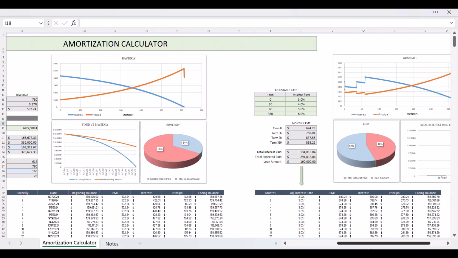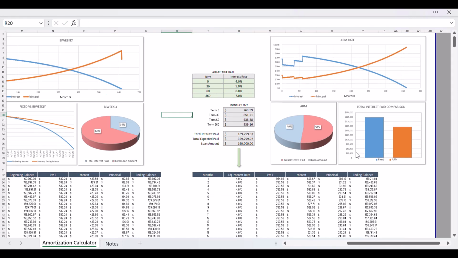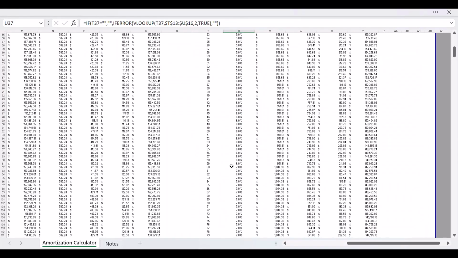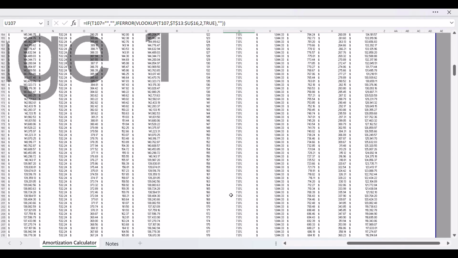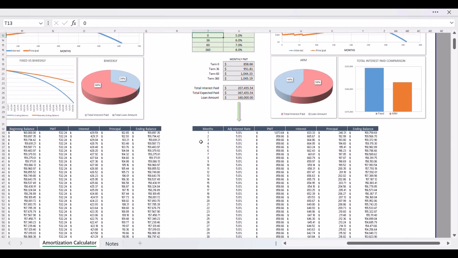Then you jump over to your right, which is your ARM adjustable rate. It's an adjustable rate, so it has your terms for the 0 to 36 months, and your interest rate adjusts accordingly to whatever your loan amount is. Here you can adjust all that: 36, 60, 360, the interest rate, wherever your adjustable rate is, you can put that information there and it will change all that for you. Let's change the interest rate here, 4 to 5%. Let's go up to 6, 7, and again you see the information get populated and updated. Here's your first year at 4%, 5%, then 6%, 7%, then 8%, right? And of course, all that changes with your term. If you adjust your term, your months are going to change.